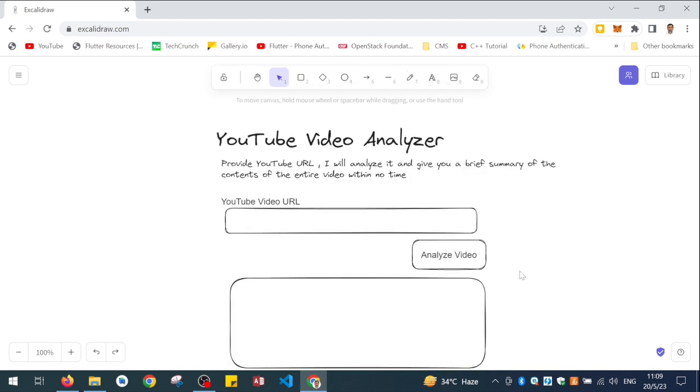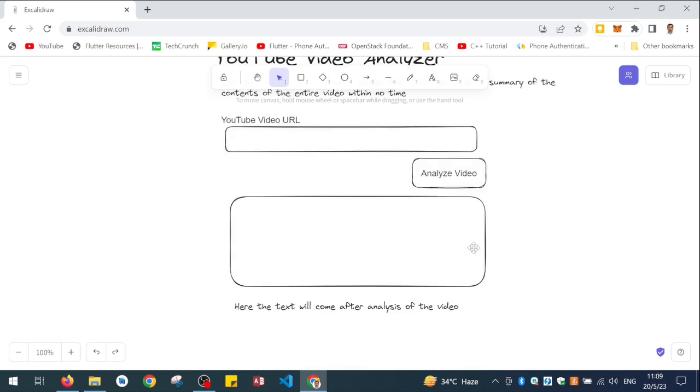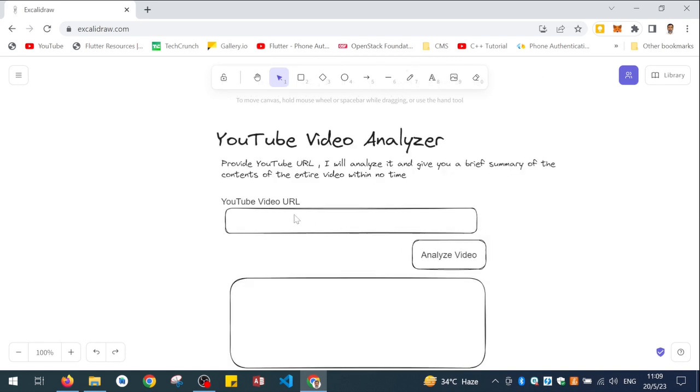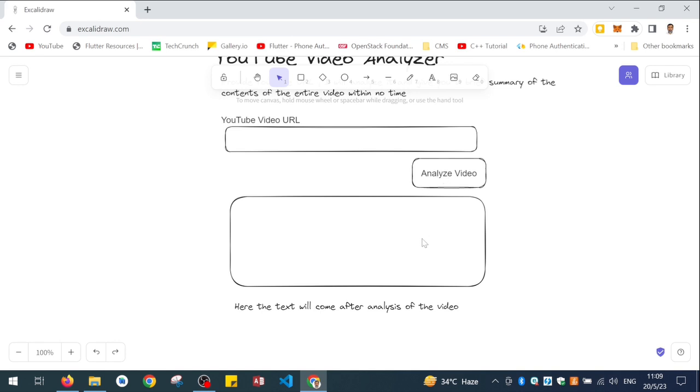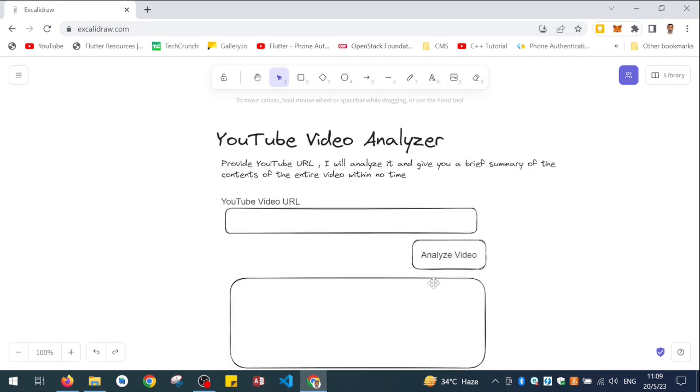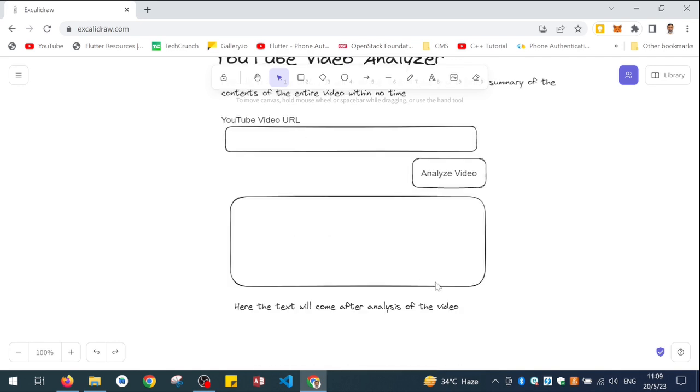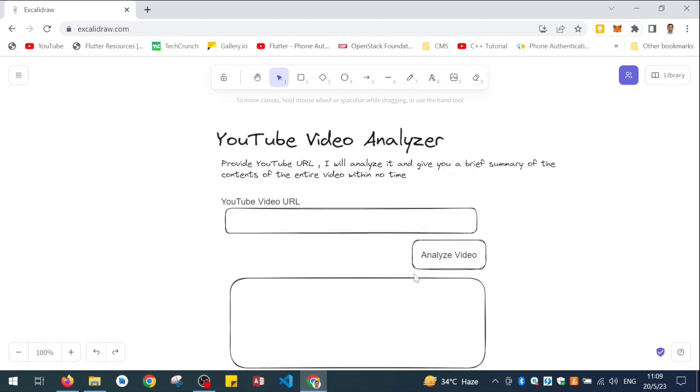And that's it. So we have a title, then we have a text. After the text we have a text input, then we have a button, and when the button is clicked, the thumbnail of the video URL will be displayed to confirm to the user that this particular video is going to be analyzed. And at the end over here, a summary of the analysis of the video will be displayed. Now this will be implemented in Python using Streamlit. So in the next lecture I will tell you how to create a Streamlit app in Python.